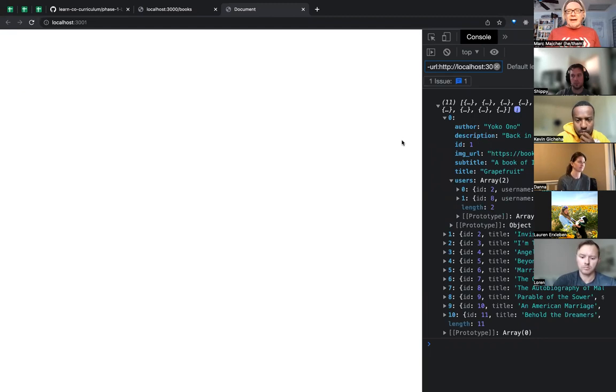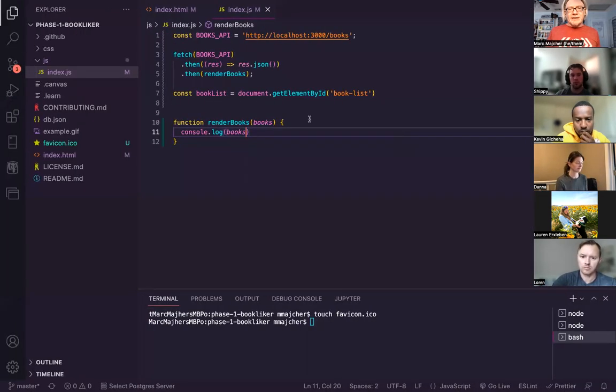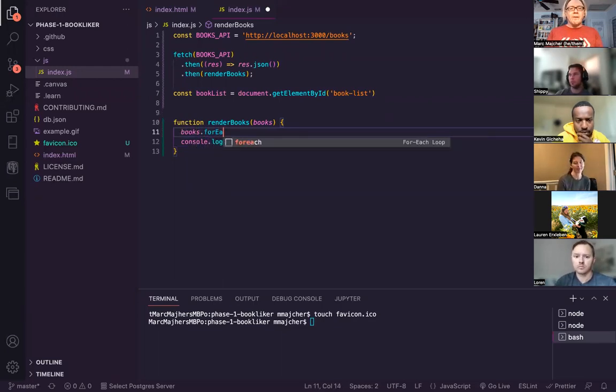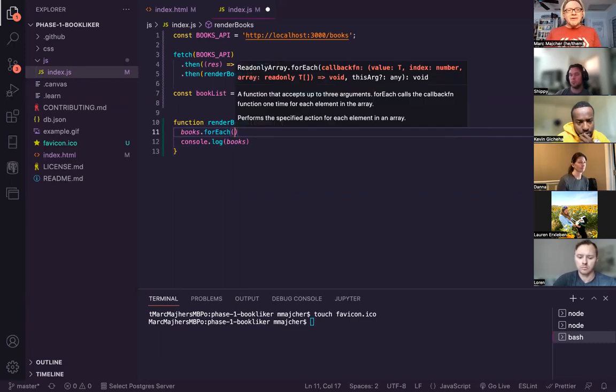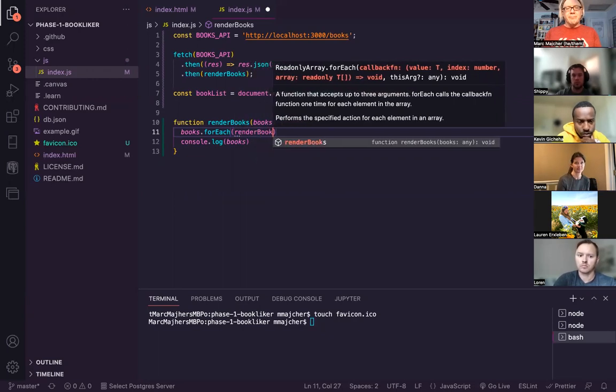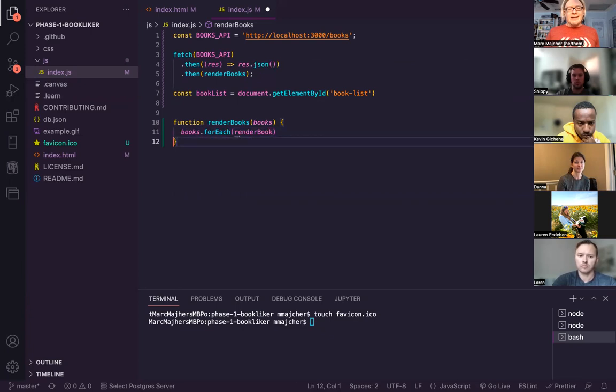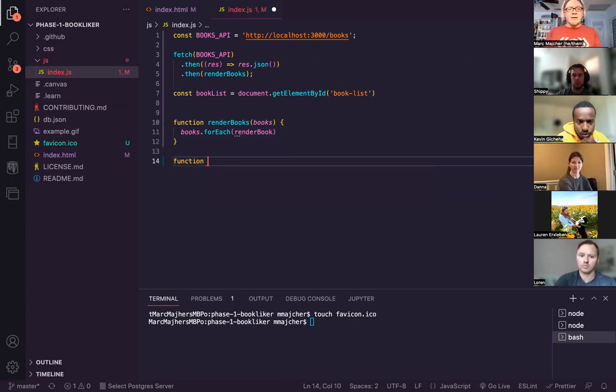So let's go ahead and start doing stuff with this. I'm going to do a forEach over the books. And I'm actually going to make another little function here. Say renderBook, singular. All this is doing is saying for each one of those things in there, we're going to render it out. We're going to put it on the page somehow. I'll write another function here. I'm pulling these out into functions straight off. Often I will write that code inline and then refactor it into functions. I'm just kind of running through this part, but hopefully this will also help us as we go forward.